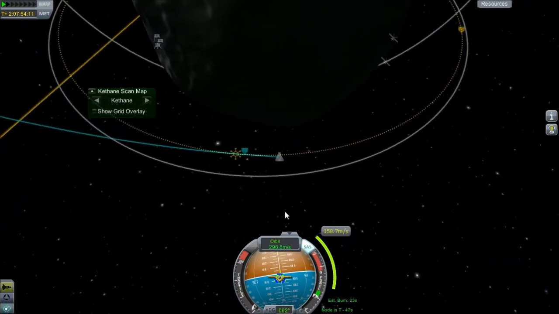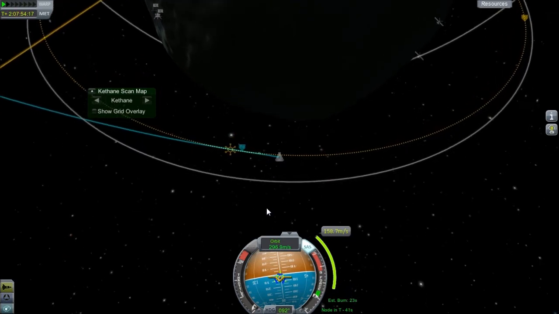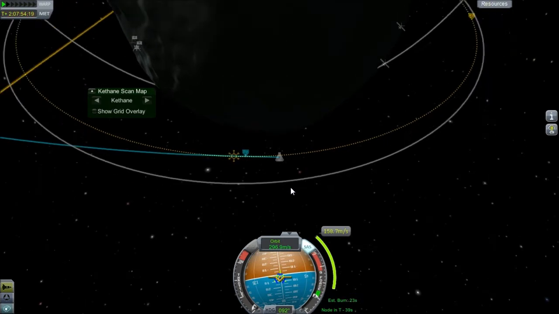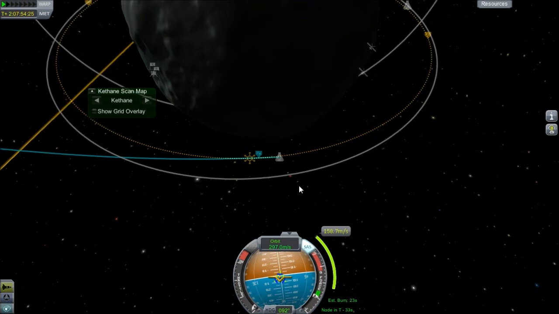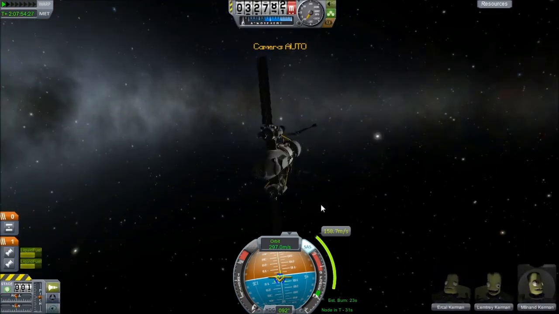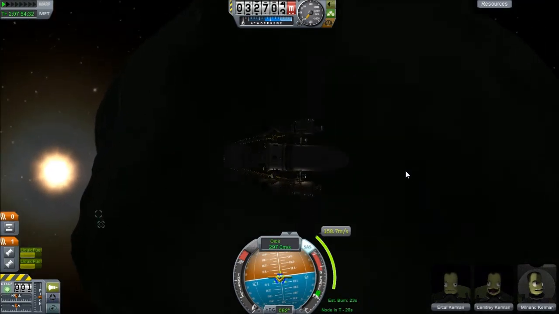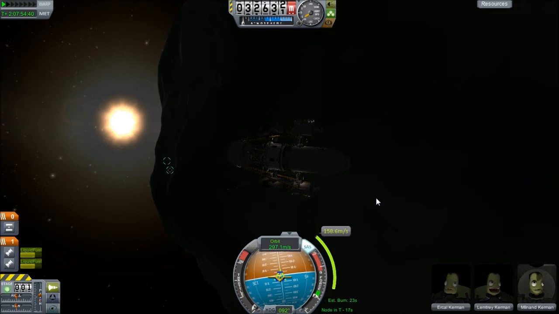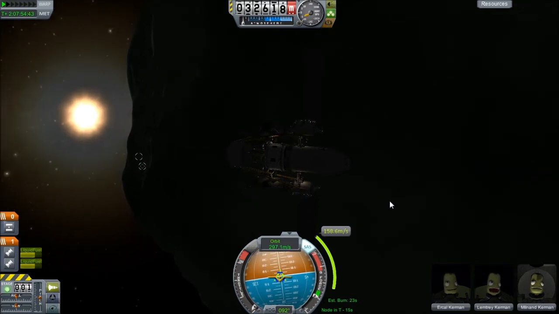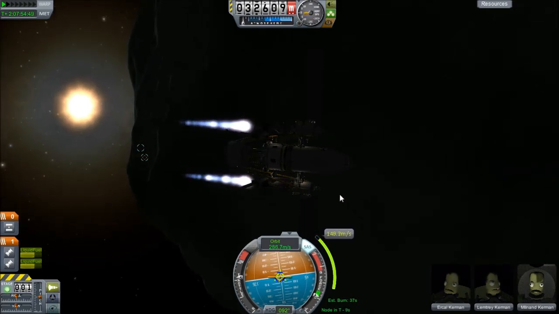Okay, standing by for our burn to enter Minmus orbit. We will start at about T-minus 15. I'm not doing this on my old Journey into Space save. It's just a random new save that I used just because the old one was getting cluttered up. I have a bunch of other random missions going on here.